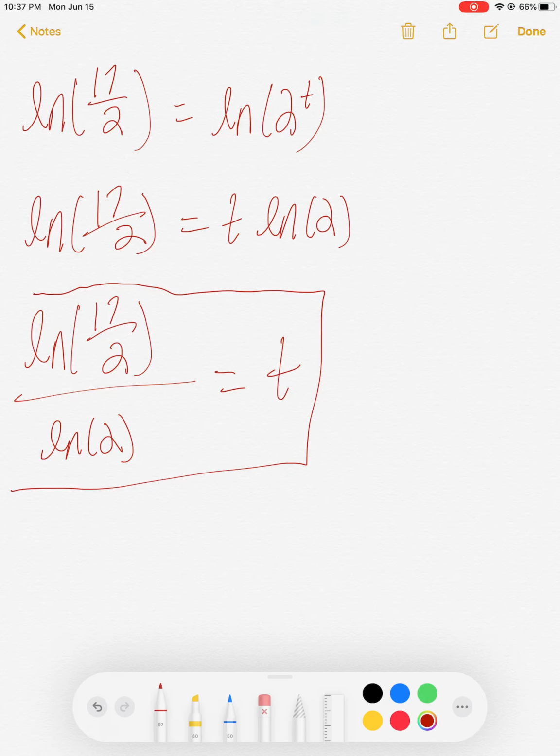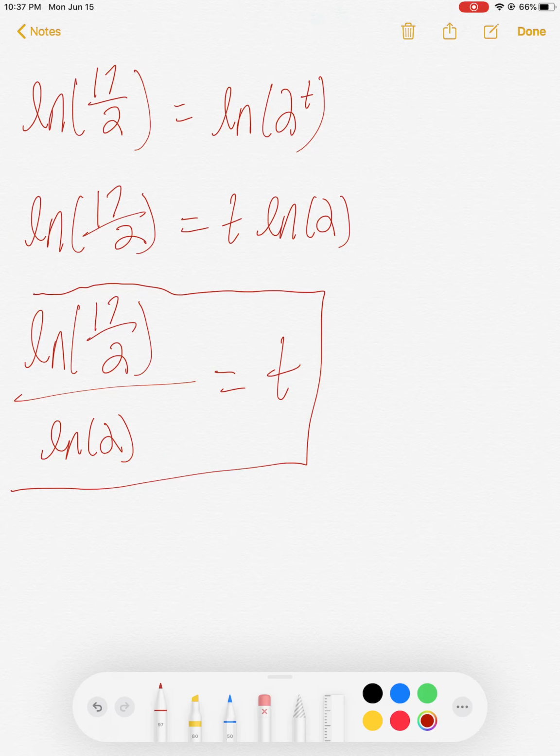We might be able to simplify the left a little bit if we play around with some fancy logarithm rules, but I think that this is perfectly fine. In fact, the problem says on the computer, round to the nearest hour as needed. So I would use your 4-function calculator, which you should have handy for the exam, and punch that in, and then round it to the nearest hour, keeping in mind that t here is given in days.